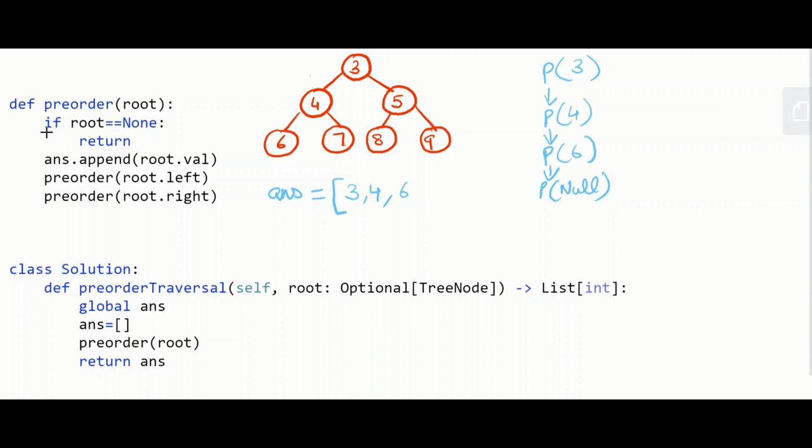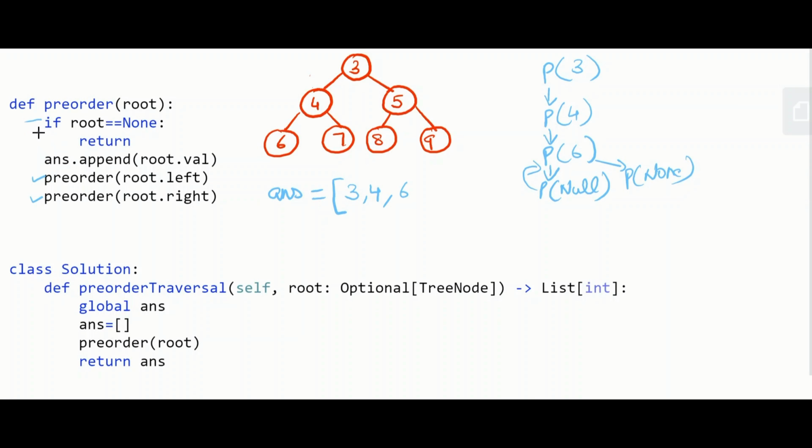So we see that when this statement comes, we see that root is null, so we will simply return. So this statement returns back. Then as this call was made, it is processed, we return from that because it was null. Then we make a call to root.right. Again we will make a call to root.right, and again we will pass null.